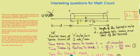So the distance from the beginning of the tunnel to the point where Pauline is standing is 3/8 of the tunnel, and the remaining is 5/8 of the length of the tunnel. Now I have also assumed, and written here, T is the length of the tunnel in miles. D is the distance between the train and the start of the tunnel. So the train starts here and the start of the tunnel is this point. So D is indicated here. This is the distance D. From the picture I think it is very clear to you.